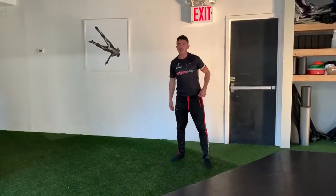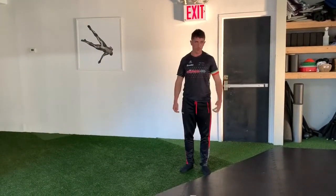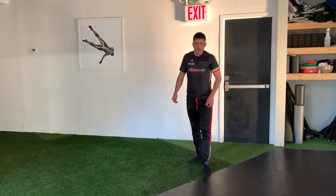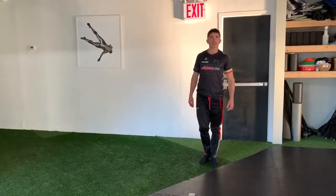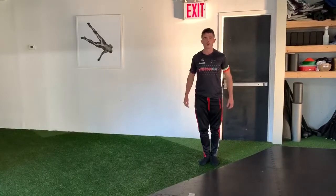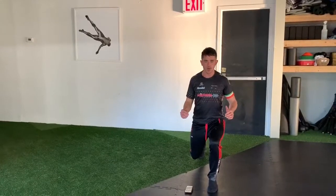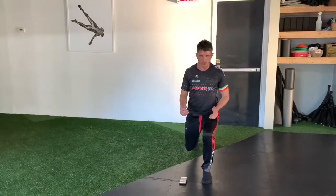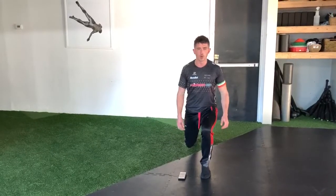Exercise number three is a forward lunge hold. Okay, this one is a toughie. This one is a damn toughie. So brace yourself. Going in 3 seconds, 2, 1, and go. So get into a forward lunge position. Whoa. Good for balance as well, guys. Make sure the knee is tracking the front foot. Get the back knee then about an inch off the floor and hold it for 40 seconds.